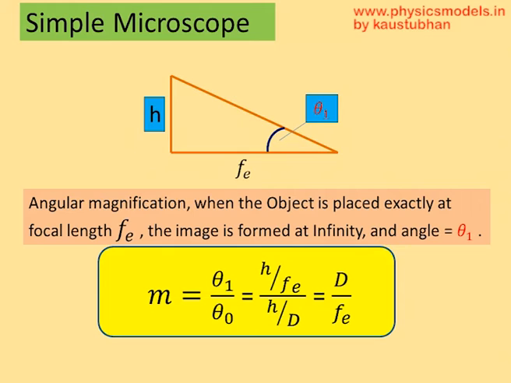Therefore, we have the image magnified as compared to the previous situation where the image was exactly at a distance d from the eye. So, angular magnification is the new angle subtended theta 1 by the previous angle subtended theta 0. So, that becomes h by fe by h by d and that works out as d by fe. And this d by fe is valid only for an object placed exactly at the focal length of the convex lens eyepiece.